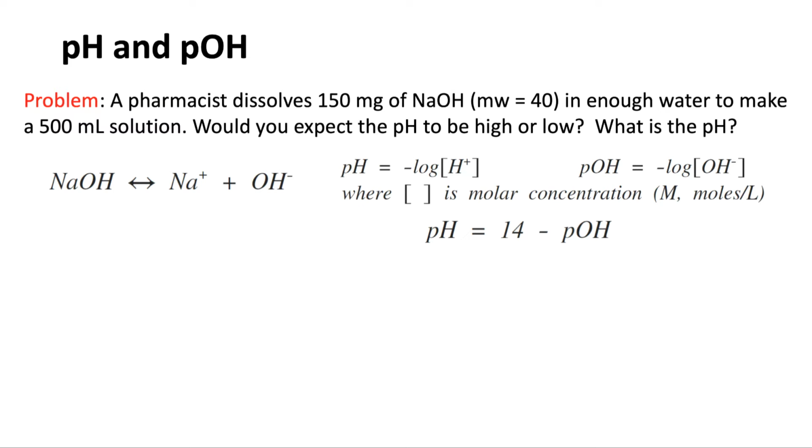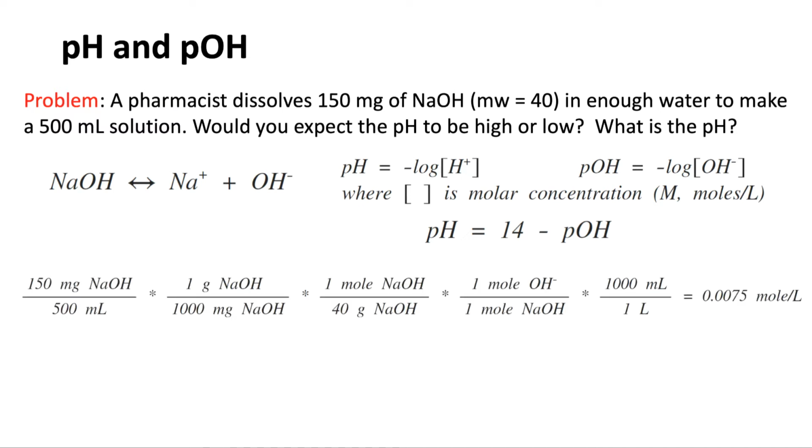So let's make sure you can do our math, because we were given our amount of sodium hydroxide in milligrams. And we have to be able to calculate the pH, convert that eventually into the concentration of the hydrogen ion in moles per liter, so we can take the negative log base 10 of that. That's a long way to go, but we can do it one step at a time. Let's start with what we know.